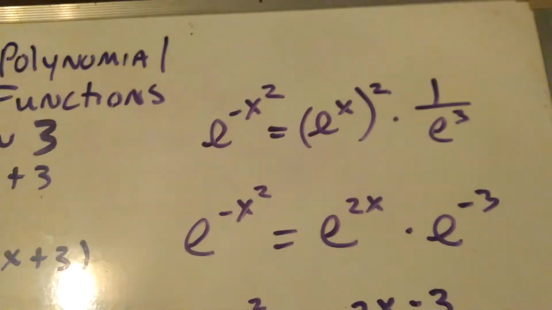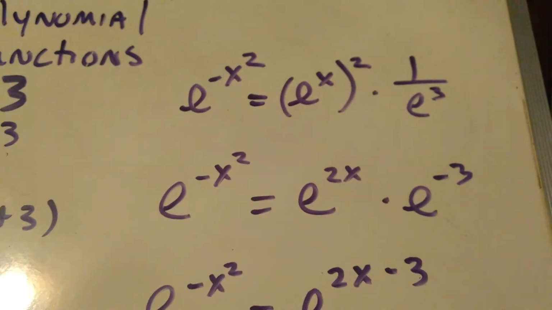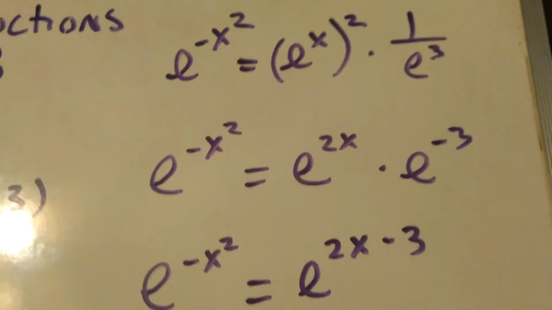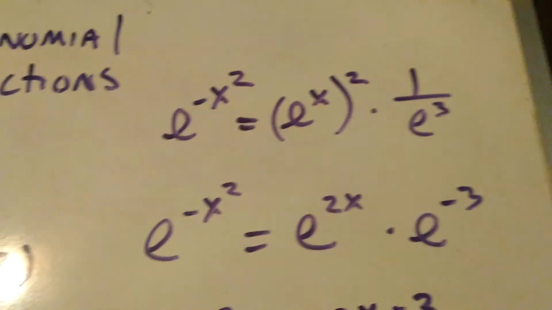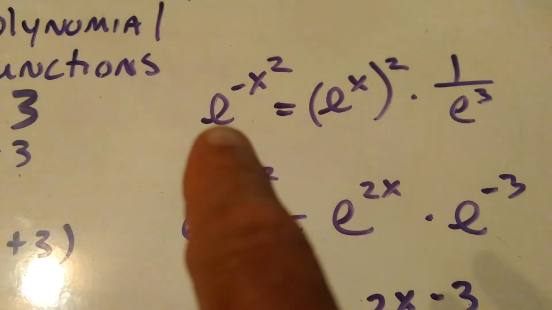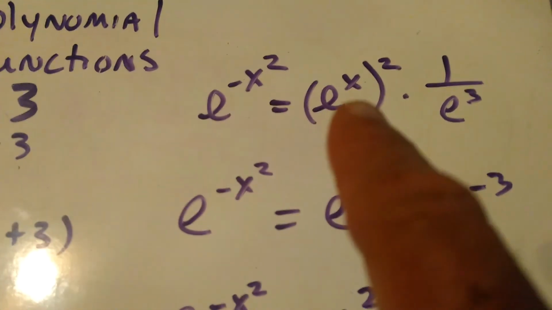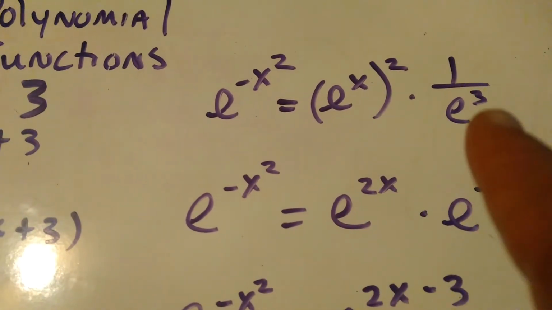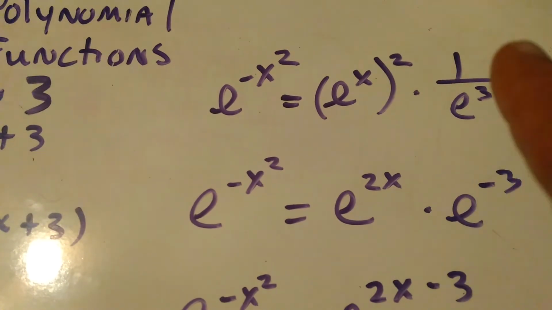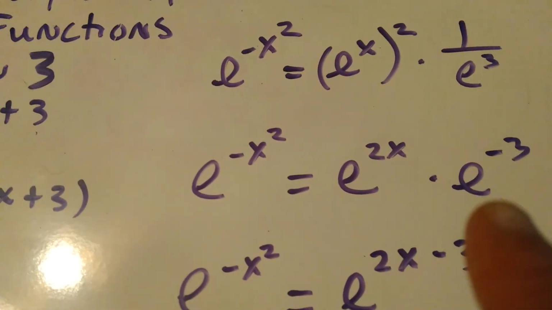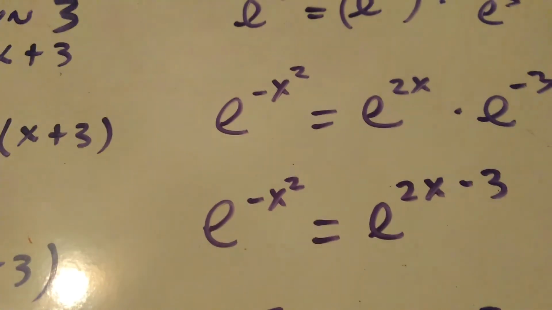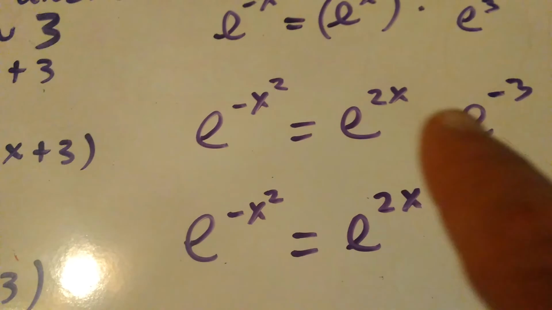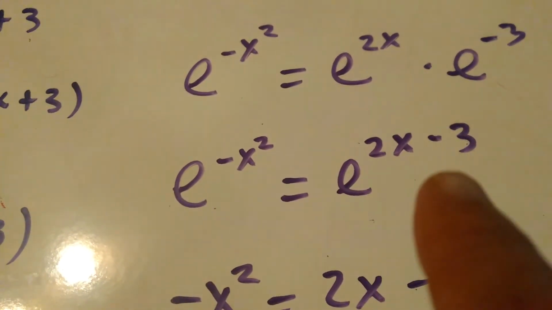Now, here's the tough one. This is to the e. Now remember, e is a number. It's a base number. It's 2.718, and so on and so forth. So what happens here is, this one right here is already an e. What we do here is this is a power raised to a power, so we multiply and we get 2x. This, we're going to use the negative exponent rule, move this to the top, and it becomes e to the negative 3. We come down, and because e to the 2x is multiplying times e to the negative 3, we add these, so that's how we get e to the 2x minus 3.